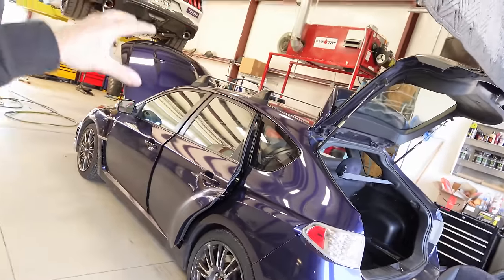Today was going to be a different day. We were getting a fresh unit that was supposed to be the next giveaway car, which was oddly similar to this STI that we picked up, but went up there and looked at it, and turns out it had a decent amount of hail damage, so I went ahead and passed on it. So speaking of giveaway cars, we have the EVO 9.